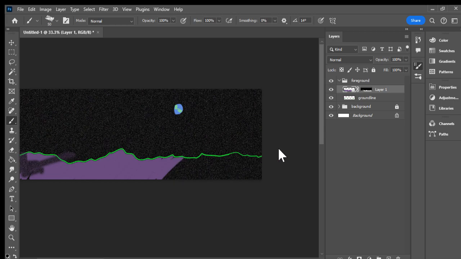Why can't I? Did I deselect the layer? Okay, now I don't know what's going on. Maybe I'm running too many programs right now. It doesn't really seem to be doing stuff.